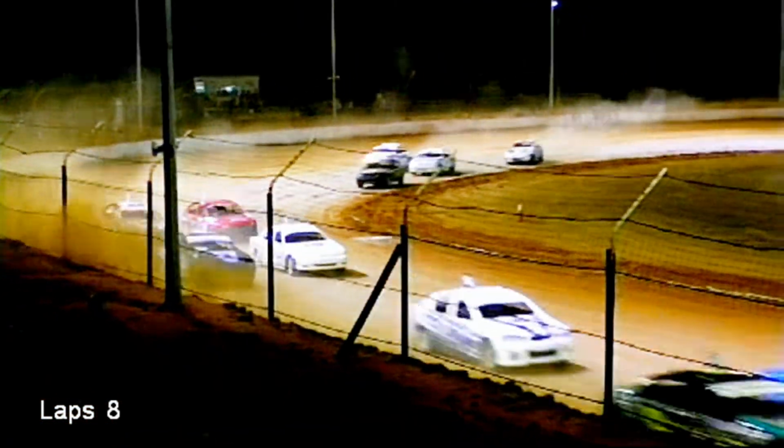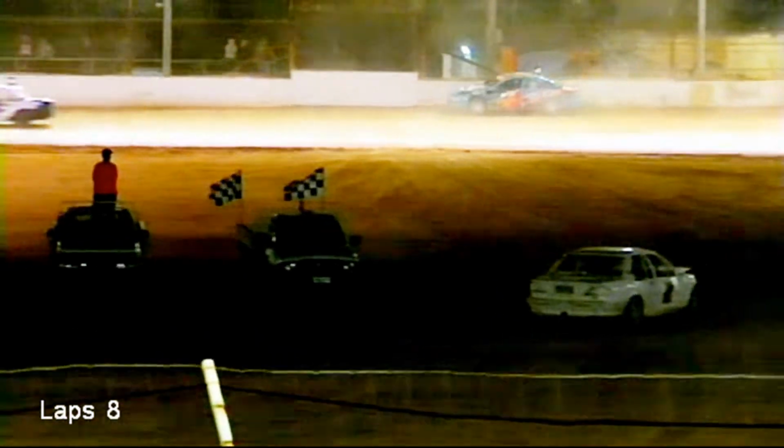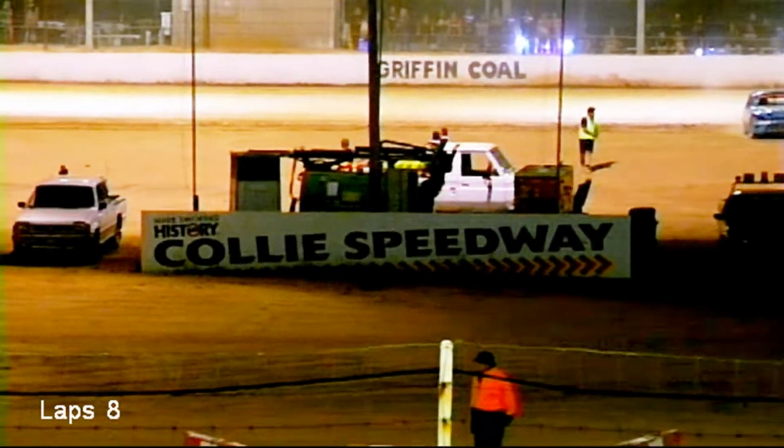There's contact, and Damon Lyle says thank you very much, as Genève, I think, might have a flat tyre. Car number 4 has lost the right rear, and he's going to come to a crawl in turn number 2 as Chase Kempton now moves into position number 3, but Genève's going to come to a stop. Now he's managed to get the car off, so we will stay green.